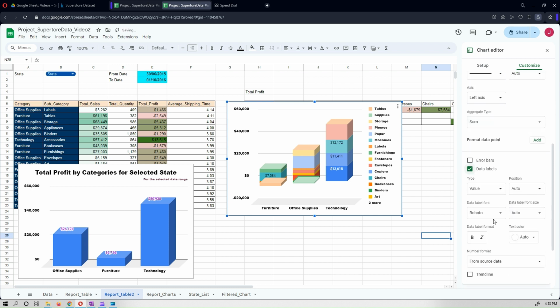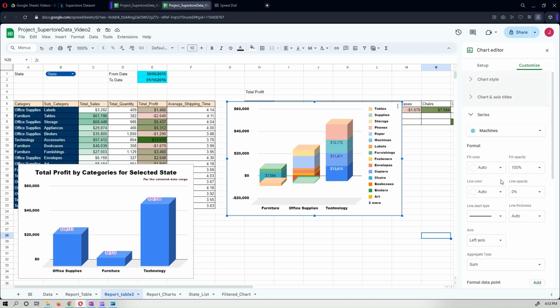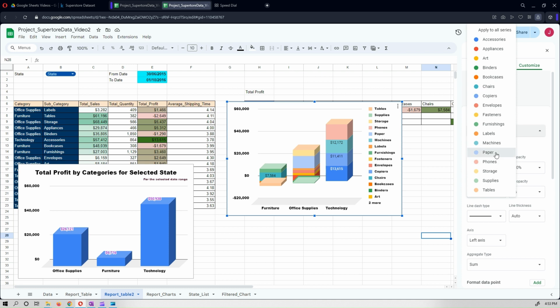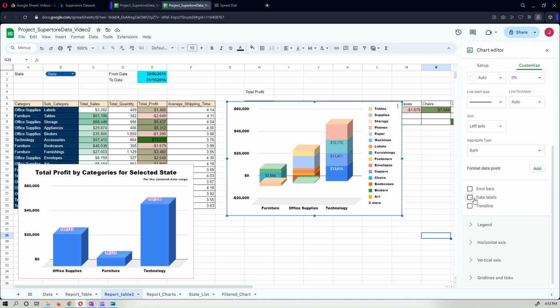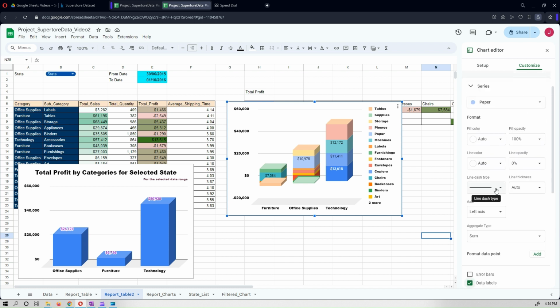So for a few of these, data labels are present, and maybe we can add one more, paper here, data label. So for a few of these it is present. Maybe these are some important subcategory items for which we want to show the numbers.